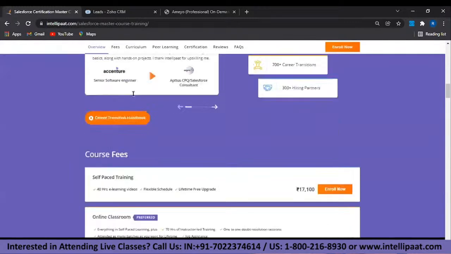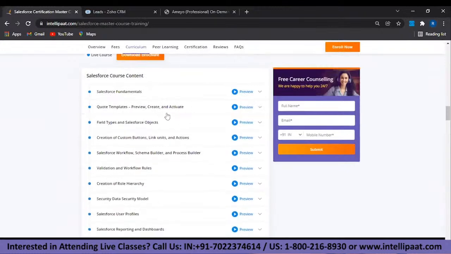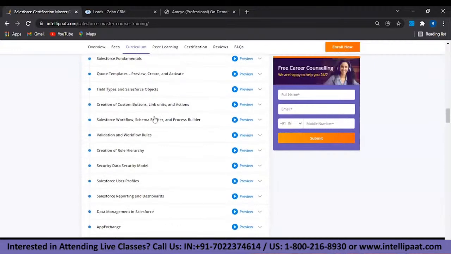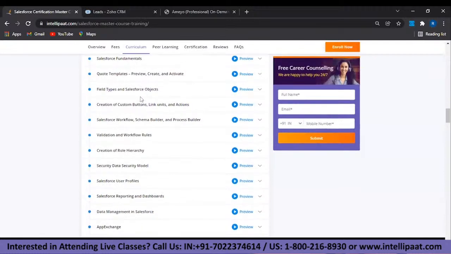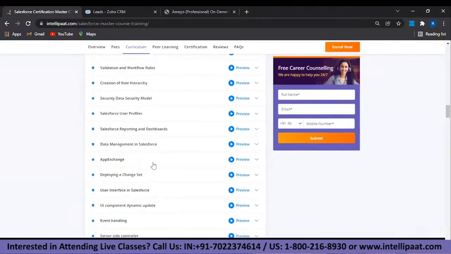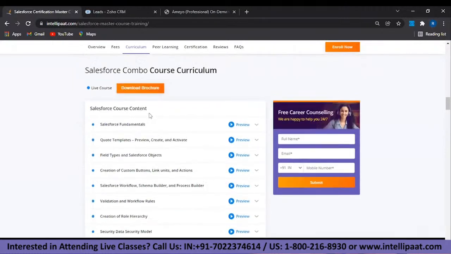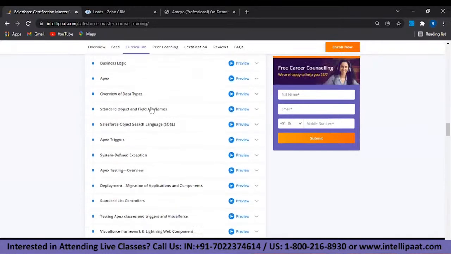Now, coming to the curriculum, the entire curriculum is laid out in such a manner that we will be taking you from the very basics to the advanced level concepts of this domain. So there is absolutely no prerequisite as of such for you to be able to take this program, as everything is covered from scratch, and in a very phased manner, we will be taking you to the advanced level concepts. So you can come with absolutely zero knowledge. That is completely all right, because everything will be covered from scratch. Firstly, we will be covering the administrator and the app building content, and then we will be going ahead with the platform developer part.